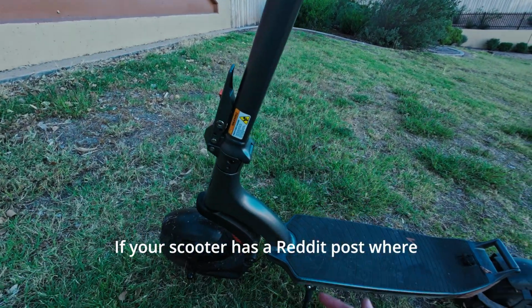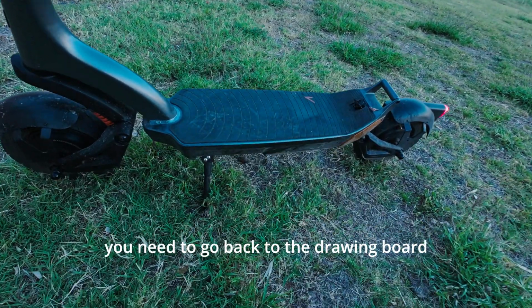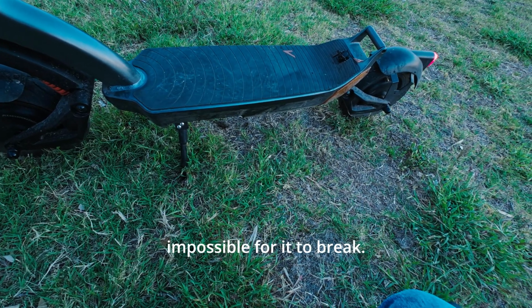If your scooter has a Reddit post where the stem is breaking, you need to go back to the drawing board and come back when it's impossible for it to break.